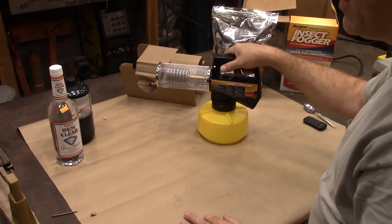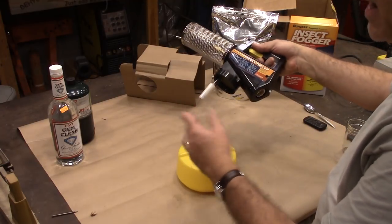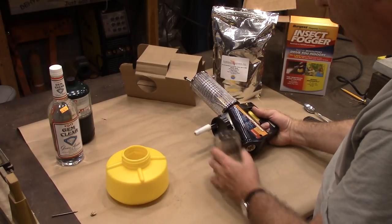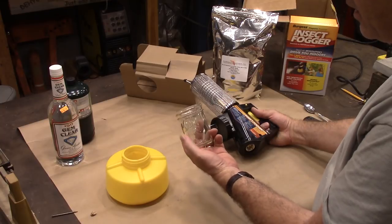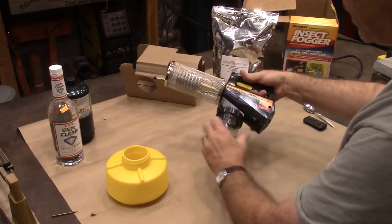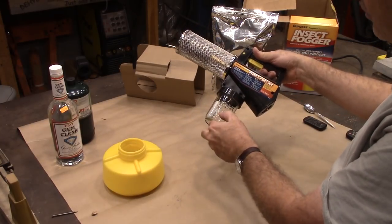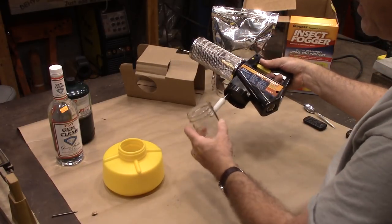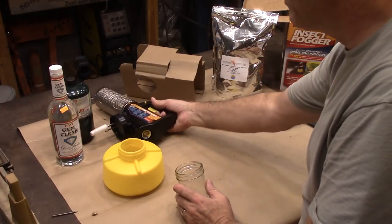I have four hives right now, and I probably will never have more than 10. I probably won't even have that many. So I'm always going to be small scale. So I want to be able to make this stuff up in small batches. So you can put it in a little, this is a half pint jar, and that fits right on there and replaces this. So I can mix it up in here. I can have just a little bit. I can use it. I can take this off, seal it up, and leave it until the next time that I need to treat. So that's a big benefit right there.